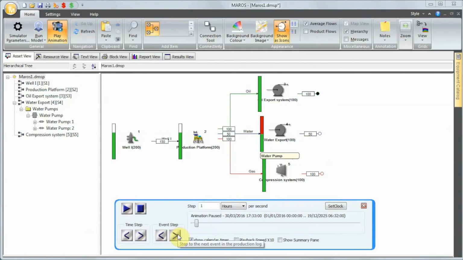I jump to the next step, water and no failures, right? Jump to the next step, there's a decrease in the gas production, right? But that's just the well, it's not producing as much. And we keep going. So let's try to go to the year where we have an increase in the capacities here, in the water production, right? So year 5, there you go.